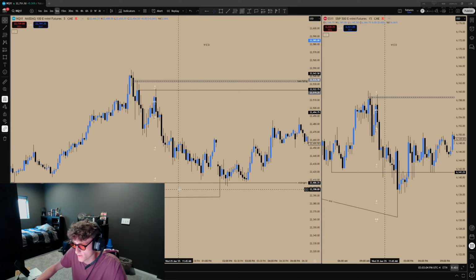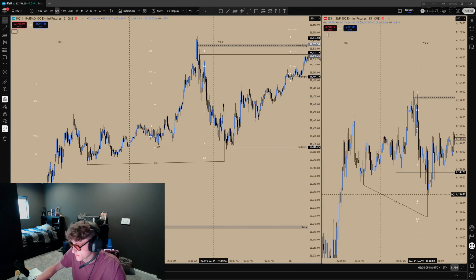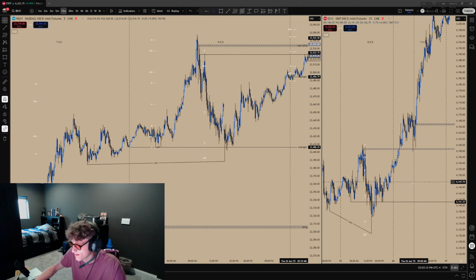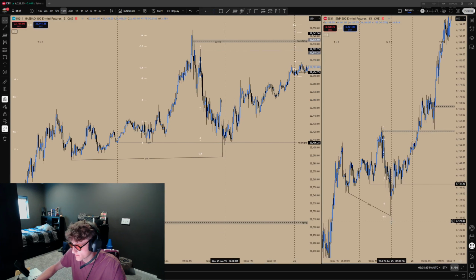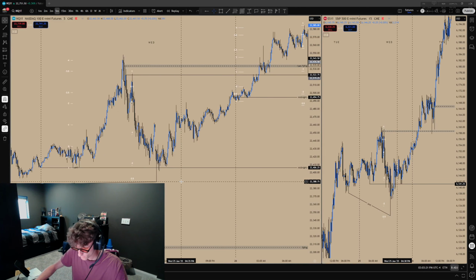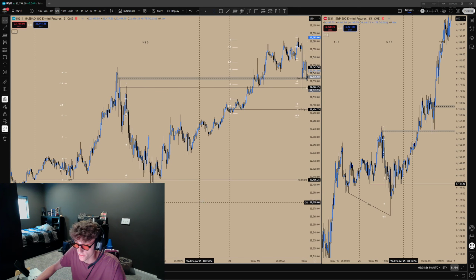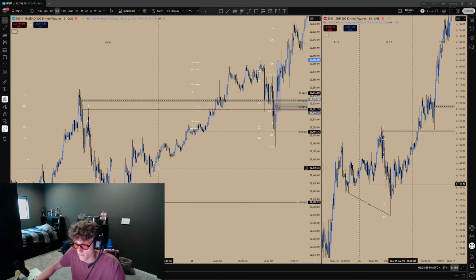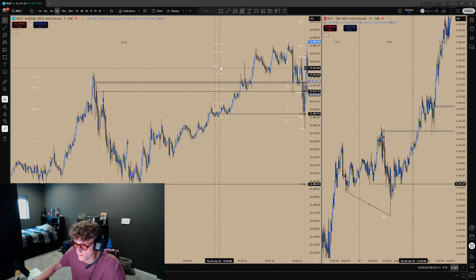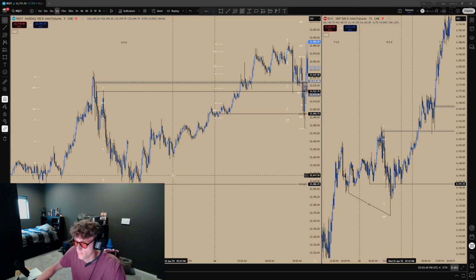It didn't really change it much. We got to -2.5 where we left a big SMT across this little area of liquidity. As we can see, this ES got way underneath these lows, NQ never did. So obviously this is at 1 p.m. I was not looking for a trade any longer, but this would have been a valid trade. Although your take profit would have been a little strange. You would have probably been projecting something like this. So you would have taken it off right here, which we hit at 4, right at close. So that could have been a trade.